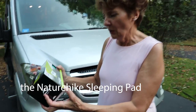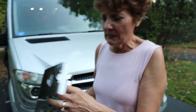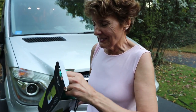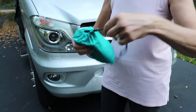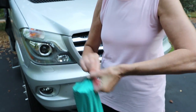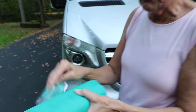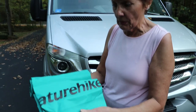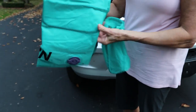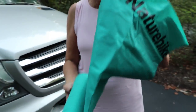Next up is the ultralight sleeping pad. Mike knows the story of the princess and the pea — I tend to be the princess. I like perfect sleeping conditions. It comes in a nice little bag. Let's see how easy it is to inflate. Here it is. Oh, a repair kit — that's always good to have, except it kind of indicates that it might rip. It doesn't feel real strong; in fact, it feels rather thin. Let's see what this looks like.